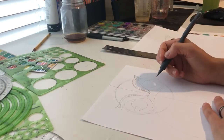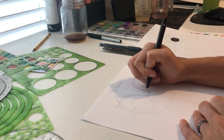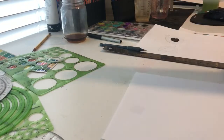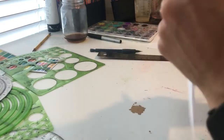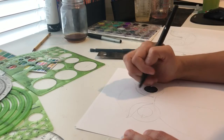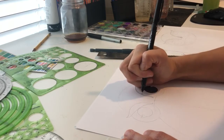And then eventually this is all going to be colored in any color, like black or something. So it will look something, let me show you, along the lines of this right here. And since I didn't add on those other things to mine yet, I'm just gonna go ahead and trace that part.